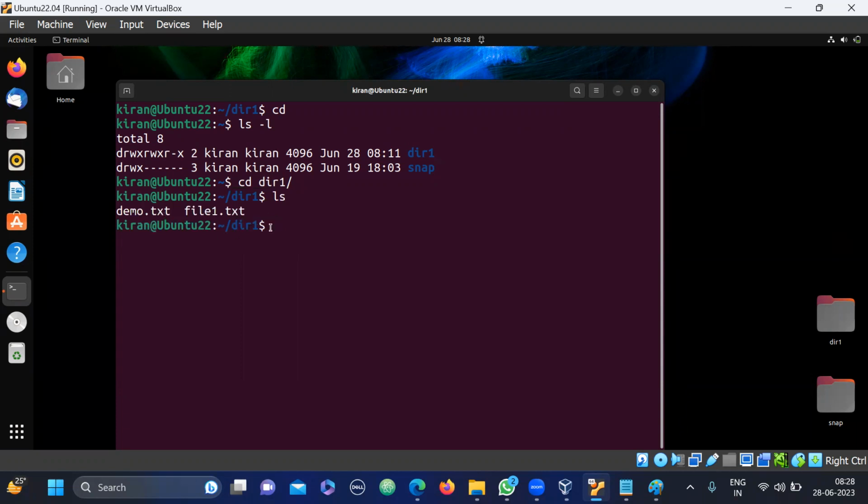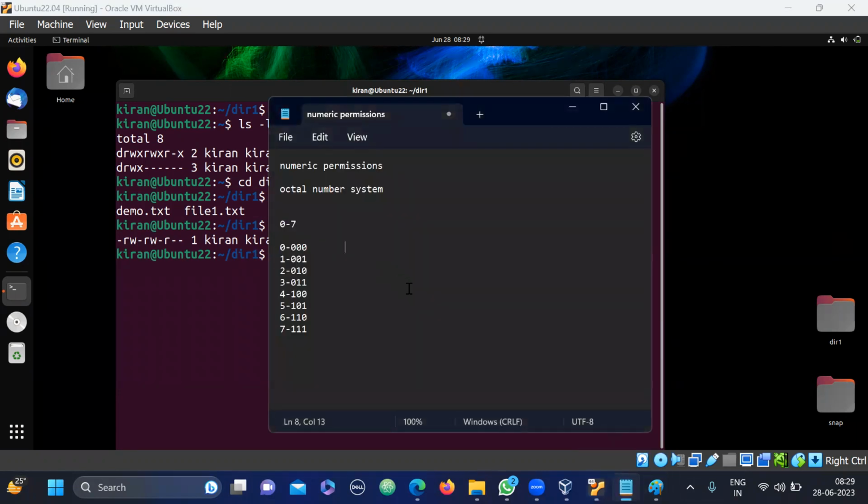Now we'll see the permissions of the demo.txt file. What permissions do you have? Read, write, that is six. 664 we have. Now I want to change it to 632.